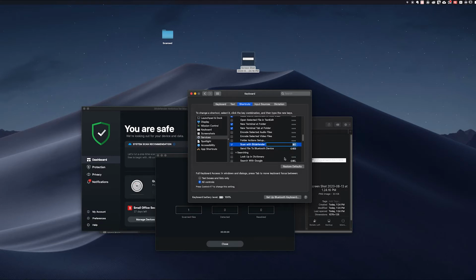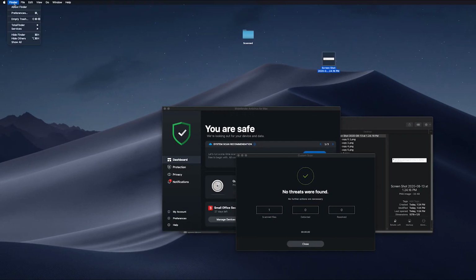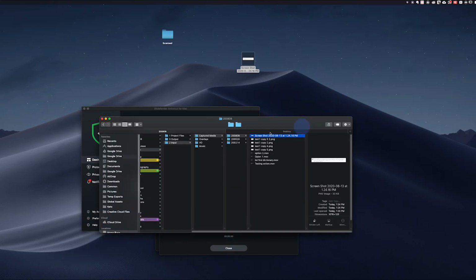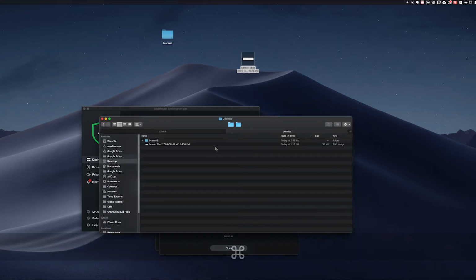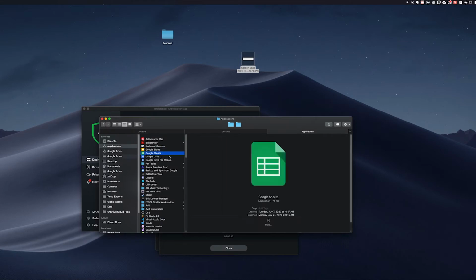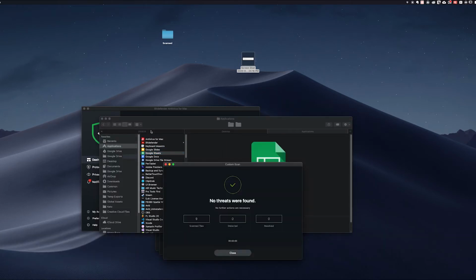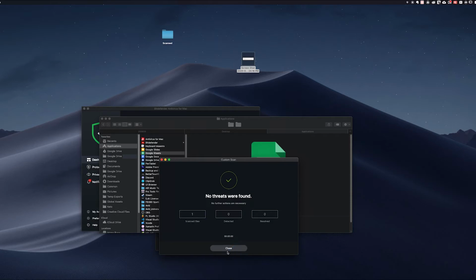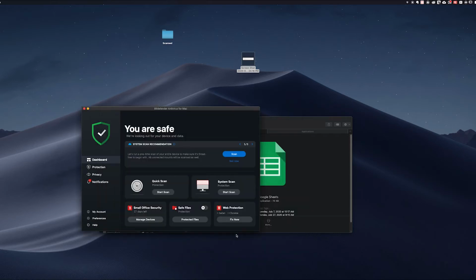You can then set the shortcut. I'm doing Command 0 here. And you know that it's working because when you head over to Services, you'll find the shortcut next to the menu item. If you don't find it here, then it's conflicting with another shortcut, and you probably need to change it. For example, an item isn't located on the desktop, you can just activate it anywhere. So like if we're in the applications, I can just Command 0, it'll scan the file. Easy peasy. One done automatically, another done manually.